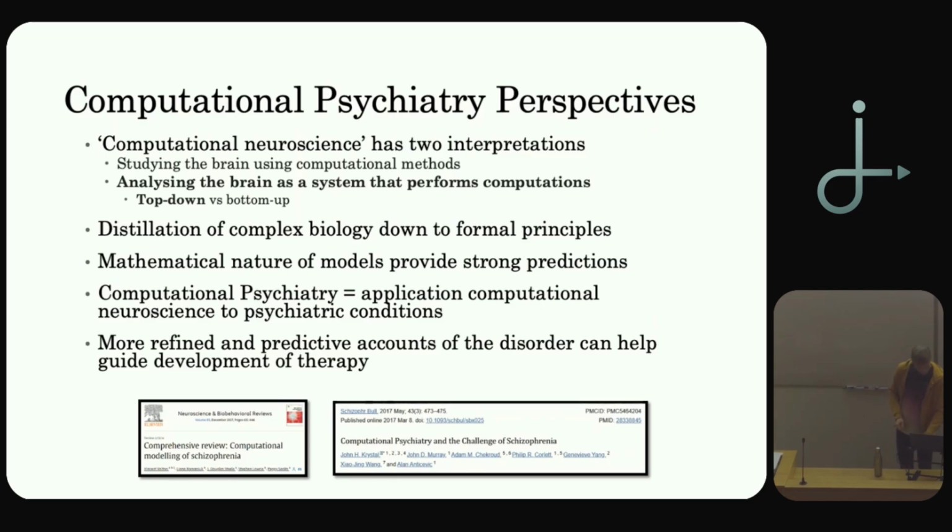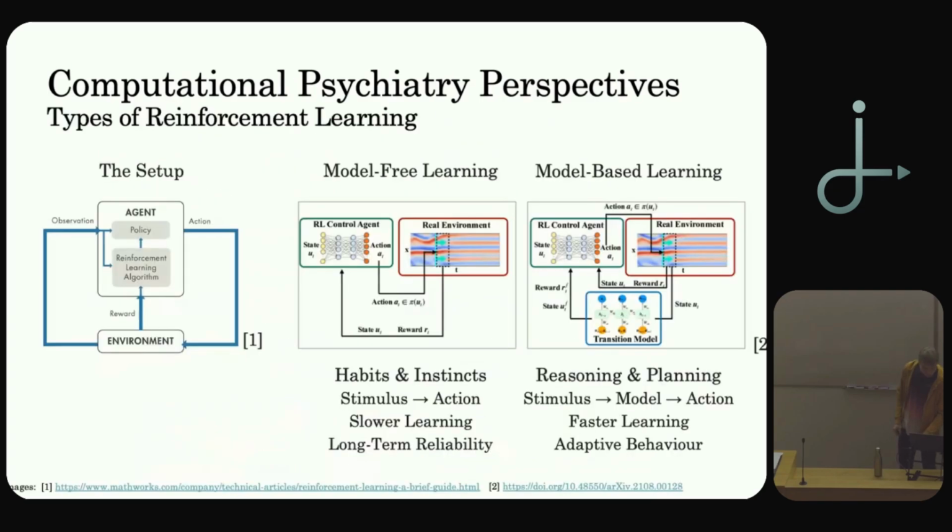Okay, so first, I've got a few papers here. These are sort of inspiration for this as well. And I've dropped a few more papers in throughout the slides that follow. Okay, so first perspective, reinforcement learning, a really, really important thing. It's a kind of formalism that happens here.